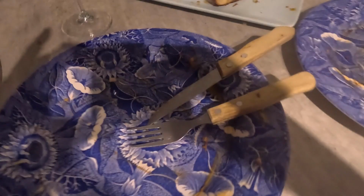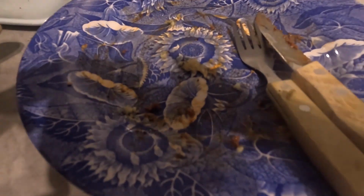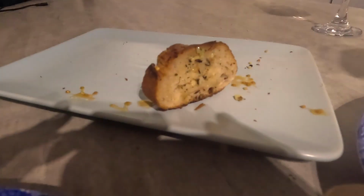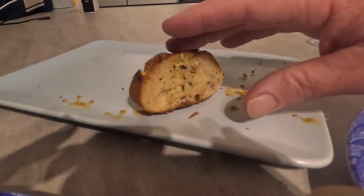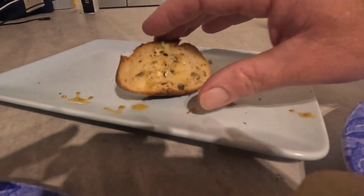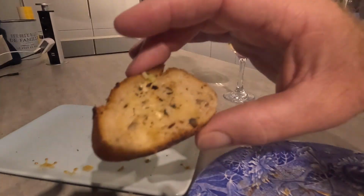So, this is it. That's what we have left. There's 2 more portions over there, of course, but this is it, our plates are clear. There's one solitary piece of garlic bread. Go, Mark, you deserve it.